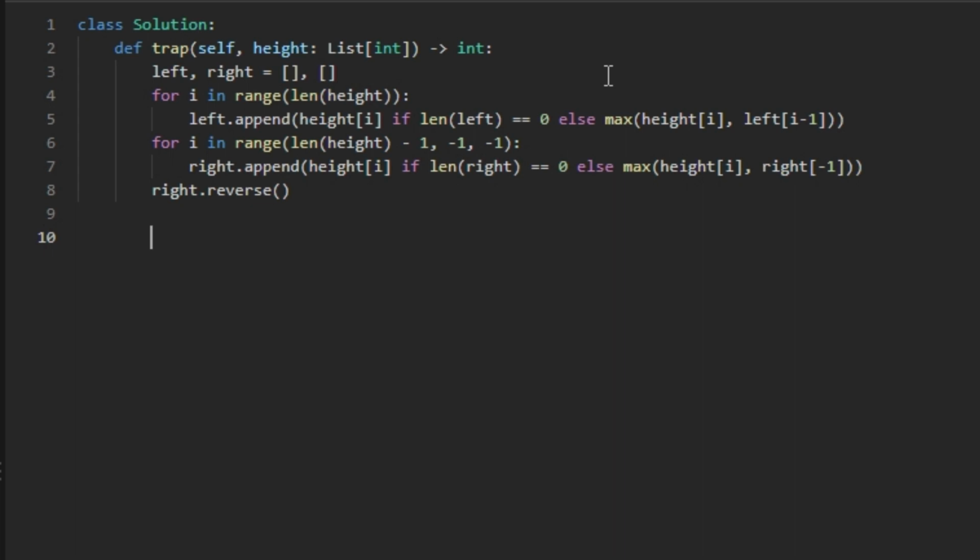Next, we can go ahead and calculate the total water at each index. We can initialize a total variable and loop through.